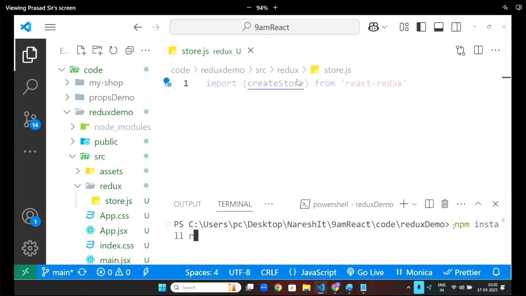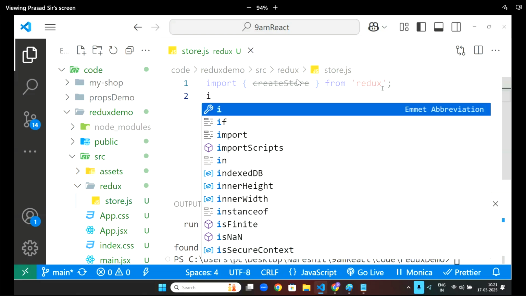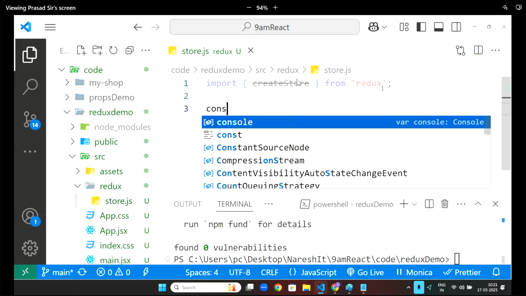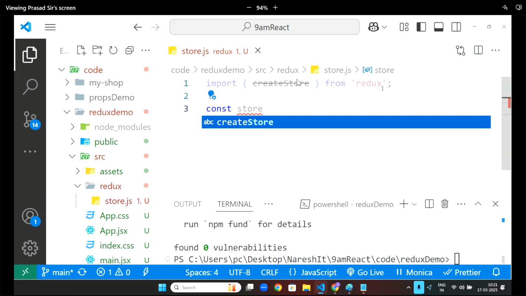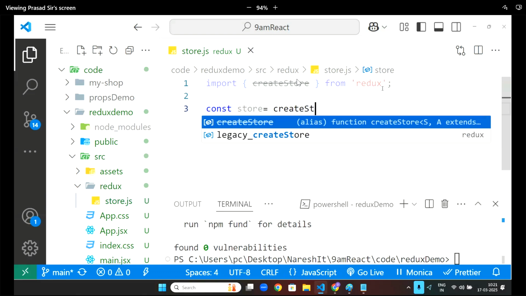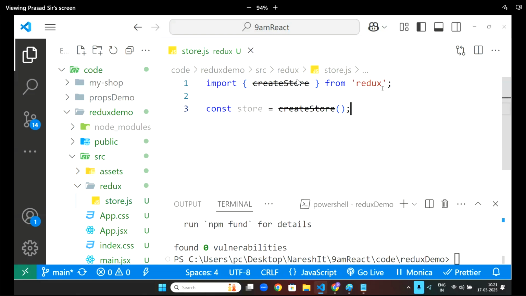Install redux. Import createStore from redux. Next, const store equals createStore with some reducer. export default store.